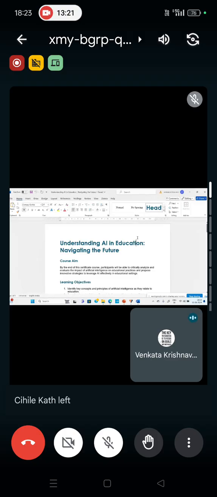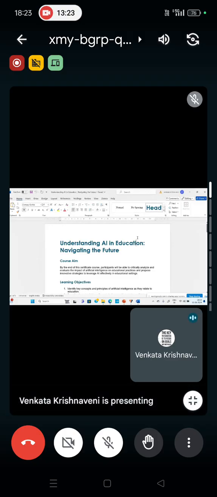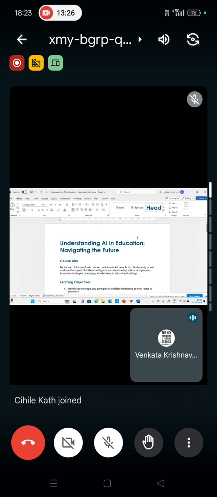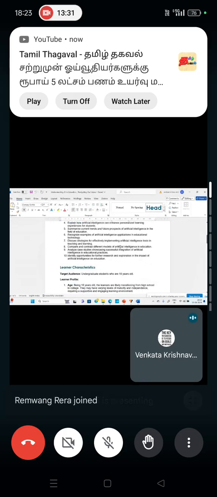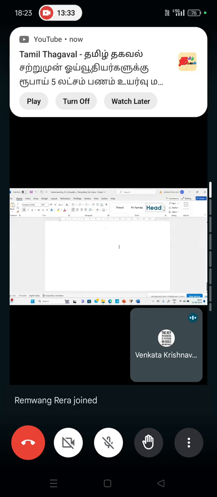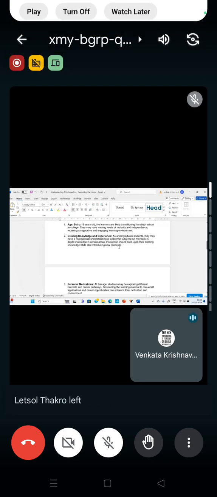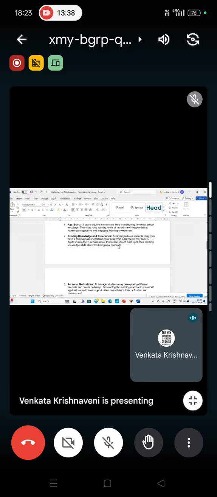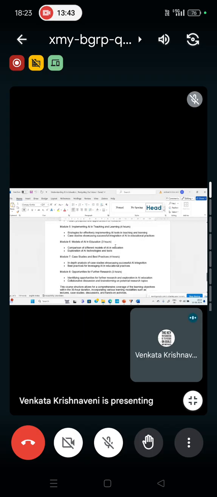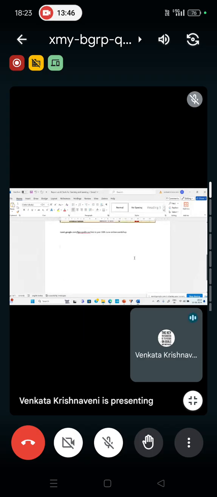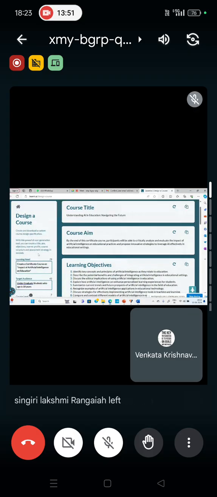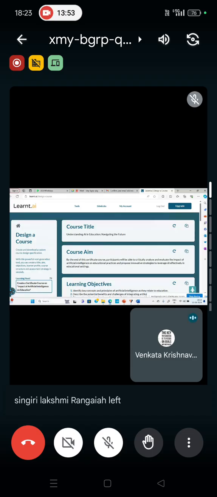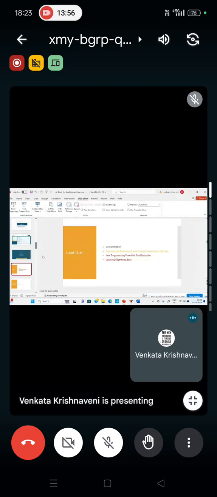So from now onwards, if our head of the department asks us to create a certificate course, we need not bother, I think. We can make use of an AI tool and generate a certificate course, make certain modifications according to the place of our organization and the level of the student, and we can submit. Don't you find it simple? Okay, this is one thing which you can work with, learnt.ai.